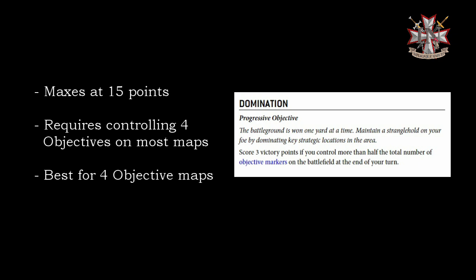Moving on, we have Domination. This is score 3 victory points if you control more than half the total number of objective markers on the battlefield at the end of your turn. Again, this one is going to be more difficult to achieve. It can be situationally good.